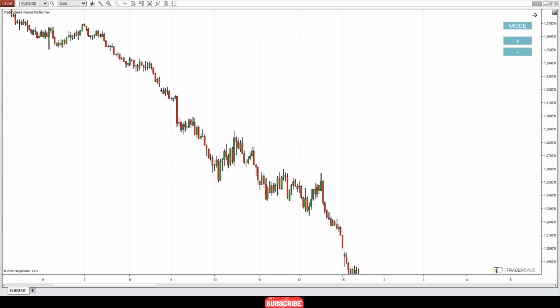So imagine, for example, a bank like Goldman Sachs or some pension fund who wants to allocate insane amounts of money into the market. Let's say that they want to go short on the euro dollar, alright? So those guys need to do it slowly. If they do it fast, then they'll basically start a strong sell-off and they won't be able to enter their positions in the sell-off. So they want to enter their positions slowly without alerting other participants, without anybody knowing. And they do that in rotation because they can easily hide in rotation.